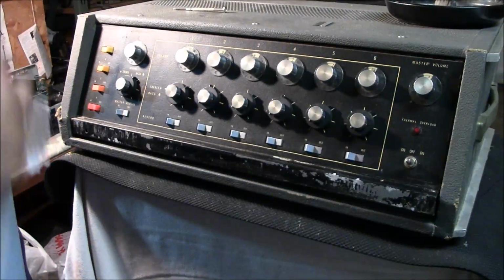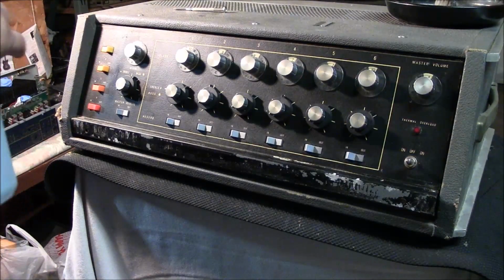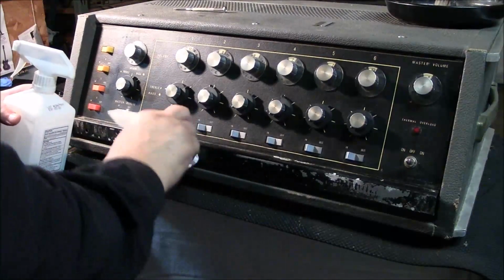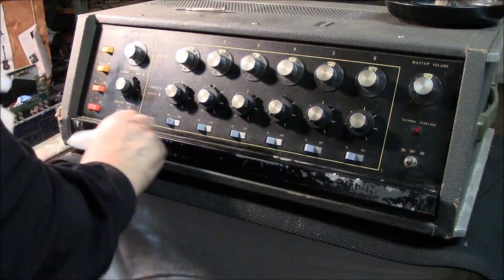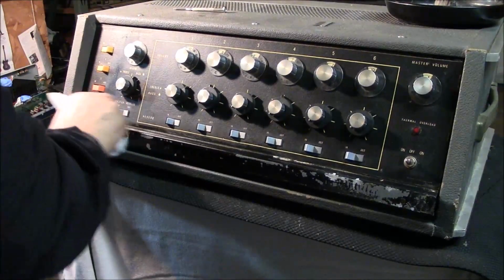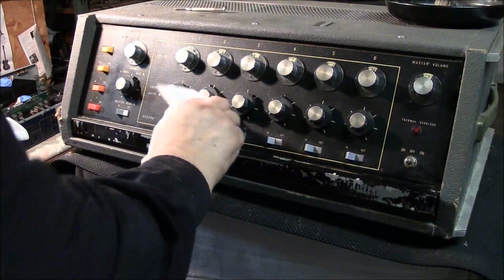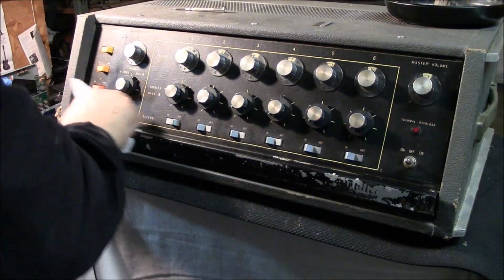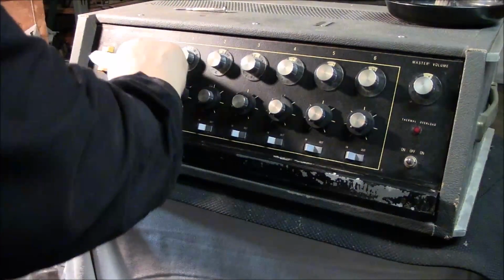Now I waited 3 weeks, sorry guys, I waited 3 weeks for those parts to come in. And when I got them out and tested them, they're in worse shape than what I had on there already. They weren't burnt or anything, but they had such a loss to them. Like, God almighty, this is like 20% loss. I mean, this thing's useless. This is worse than what's on there. And I kid you not, it was.